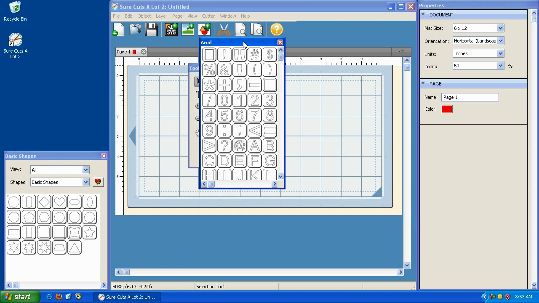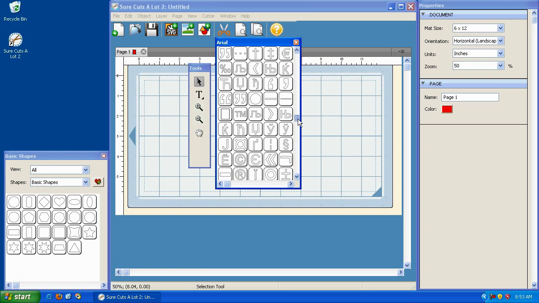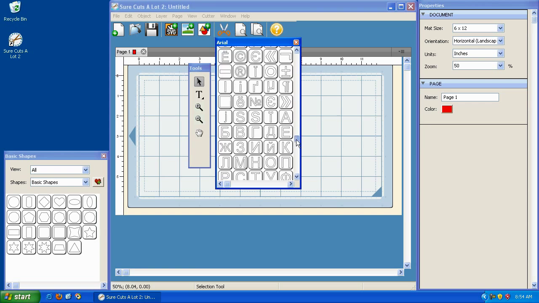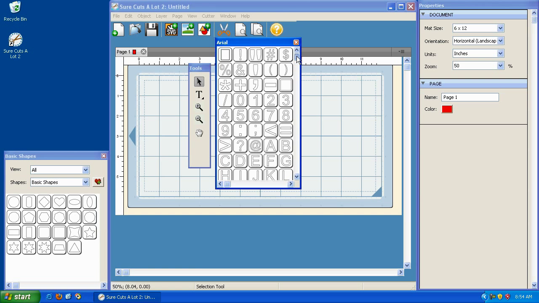The Font table, or the Keyboard panel, is a visual representation of the font that you currently have selected. As an alternative to typing on the keyboard, the font panel allows you to add type by using your mouse. This is extremely helpful when using dingbat fonts. And as you can see here, we've got the Arial font selected, and these are all of the characters available in that font. You can scroll down and you can see them. This includes special characters, numbers, and so on.